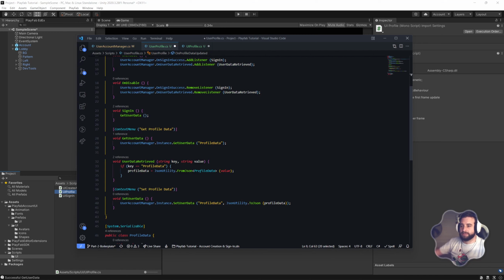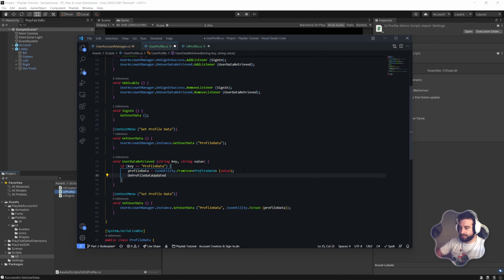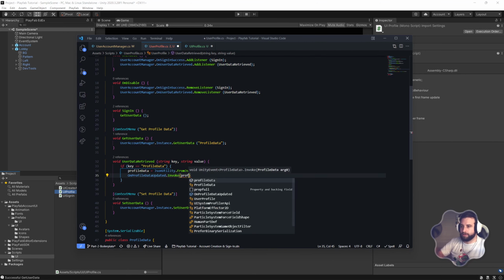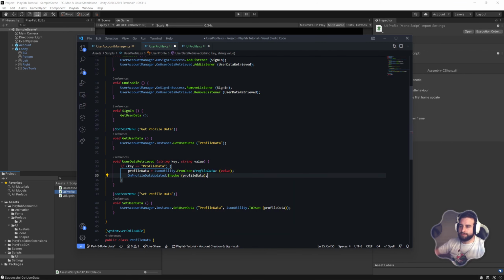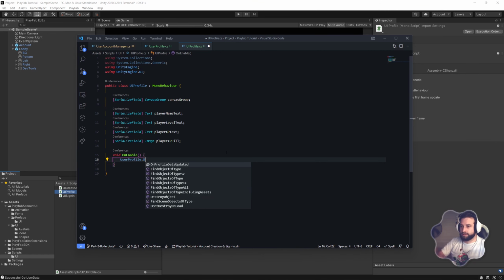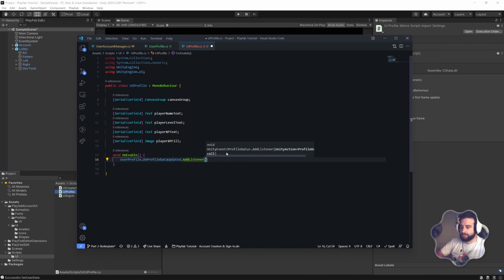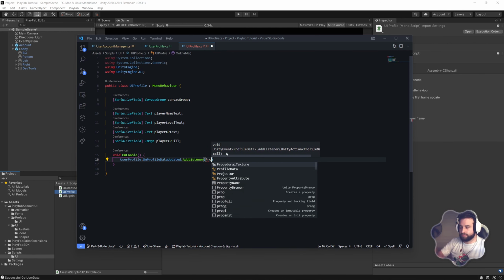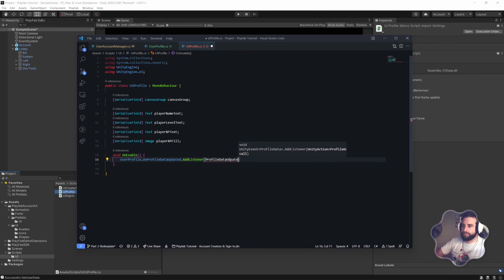Once we have received it, we load it in over here, and we can say OnProfileDataUpdated.Invoke, there we go, profile data. So we invoke the event, we send along the updated profile data, and we are then going to listen to it over here. So in our OnEnable, we're going to go UserProfile.OnProfileDataUpdated.AddListener, and we're going to say ProfileDataUpdated.